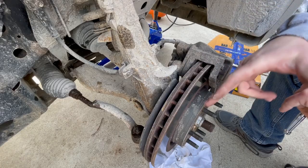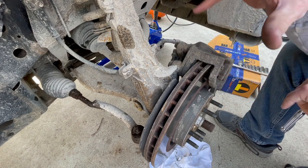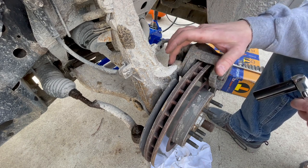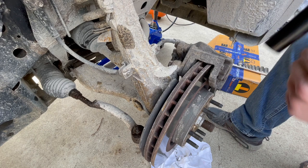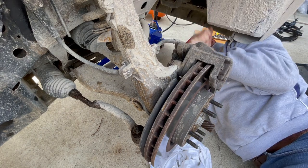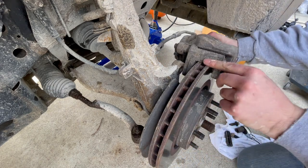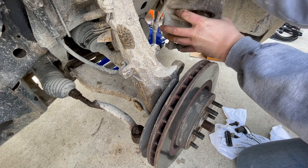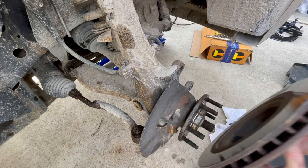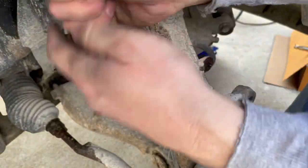Okay, so I've gone through and I have lubricated all of the nuts and bolts that I'm gonna be taking off and let that stuff soak. So we're gonna get started by removing the caliper as one unit just by unbolting the caliper bracket. It's an 18 millimeter bolt. Okay, I'm just gonna set that off to the side for now. I'm gonna remove these two 10 millimeter bolts for the brake line.